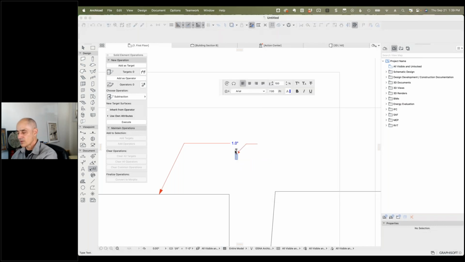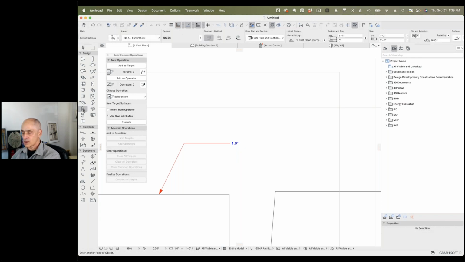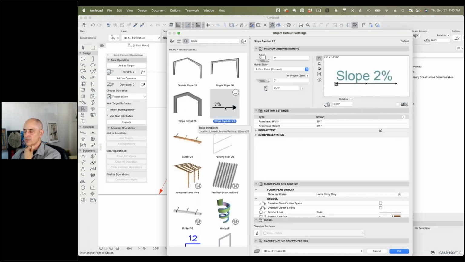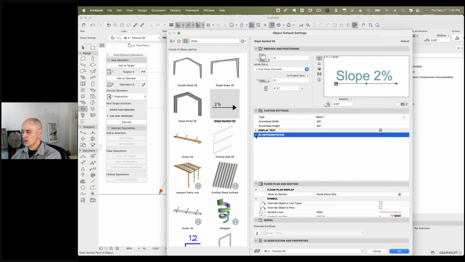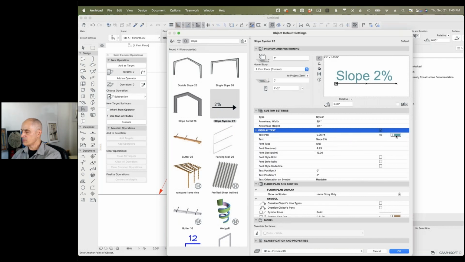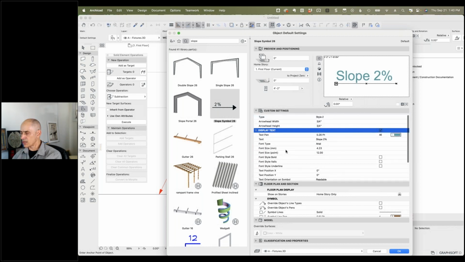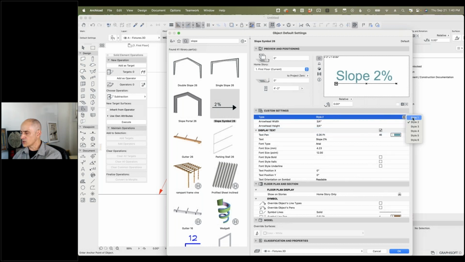Now there is an object that I recall is something here. If I type in slope, here's a slope symbol. Okay, so this symbol is an independent object that you can then say how you want to display this. You can say what pen it is. So this is pen 46, sort of a greenish color, and what size. That doesn't say how it's representing it. Type style 2. Let's just see what these other ones are. Style 1. Style 3. I'm not seeing the differences between these in the preview here. Let's put it back to the default and say okay.